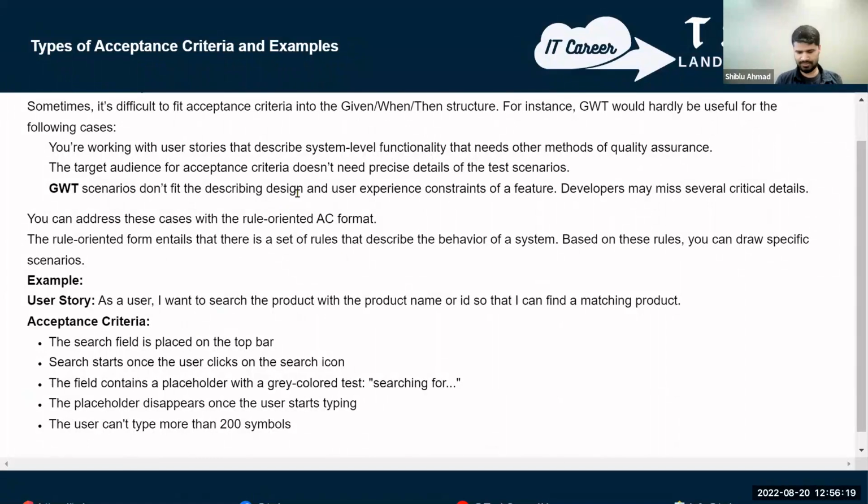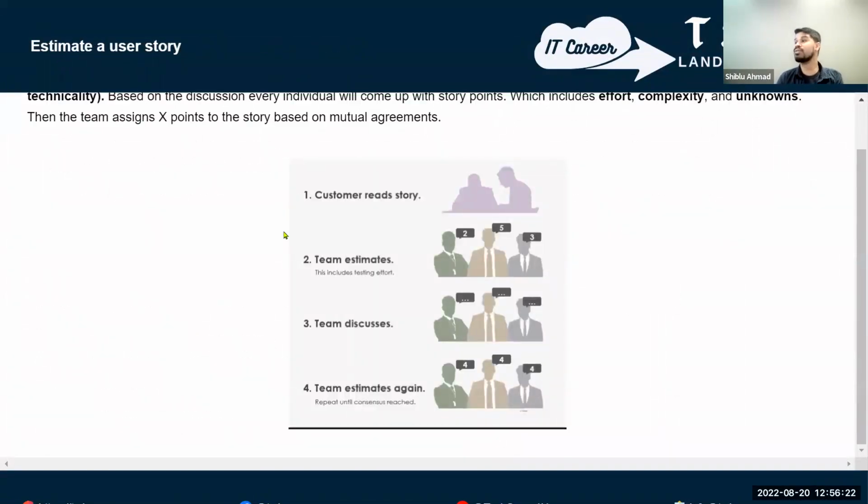Okay, let's go here. Estimate the user story. Now we understand the user story means the requirements, right? Sign up. Now we got the sign up. We wrote the user story, we wrote the acceptance criteria, we got everything else. Now in Scrum, we start with the planning meeting. A planning meeting is where the whole development team plans what they will be working on for the next 15 days. In the planning meeting, we take the user stories that need to be developed in the next 15 days.